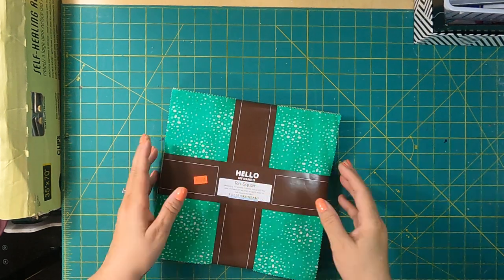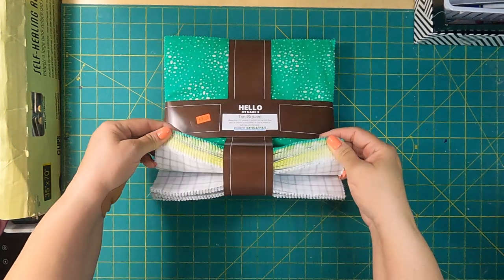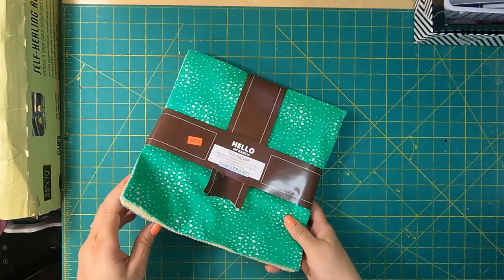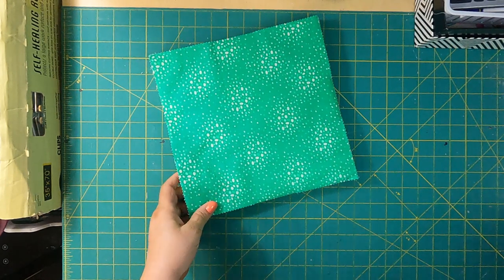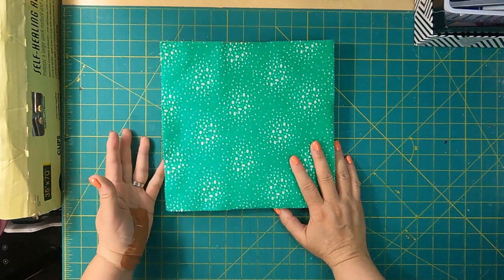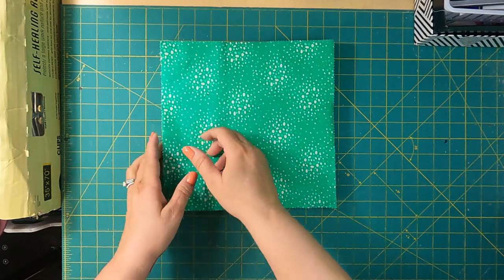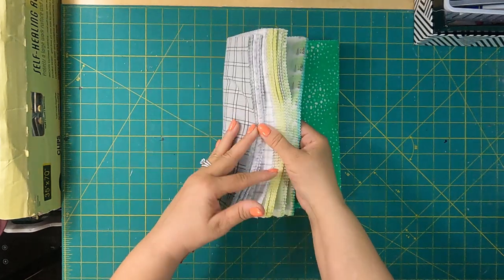We are going to make a rag quilt, and I'm going to use this 10 by 10 package of flannel to do that. And I got it on sale, which made it even a better deal. If you've never made one of these, this is quick and easy and fun. You're just going to cut your items into squares, and actually they don't have to be square, but I'm going to make them square because this package is pre-cut into 10 by 10 squares. That's what I'm going to use. Now there's 40 in there, and because it's flannel, it is really thick and fluffy.